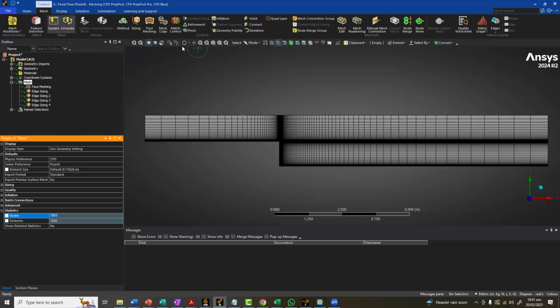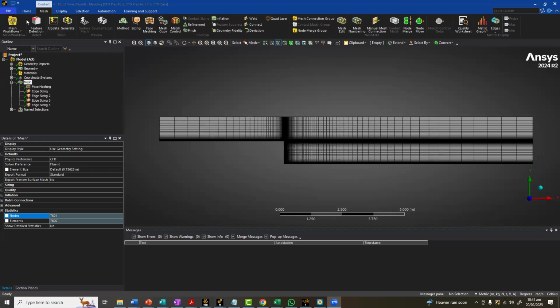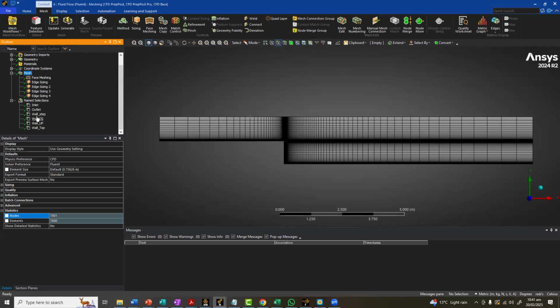So update means that we can directly say generate mesh should also update the mesh, but the update has specific functions here. Number one is that it will check whether there is some overlapping between the name selections or not. One boundary condition name cannot have two surfaces. Inlet has this surface, and now inlet cannot have this surface, which is a part of the step side boundary condition name. Sometimes this happens that by mistake we put the same surface or same edge into two boundary condition names. So this will check them over here.